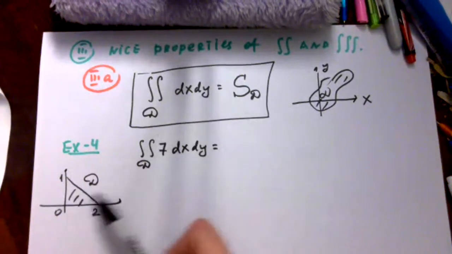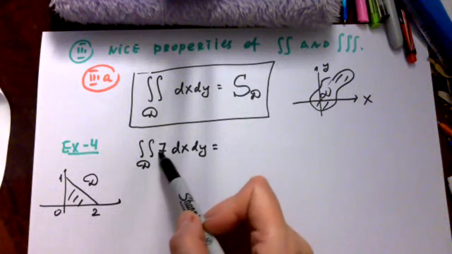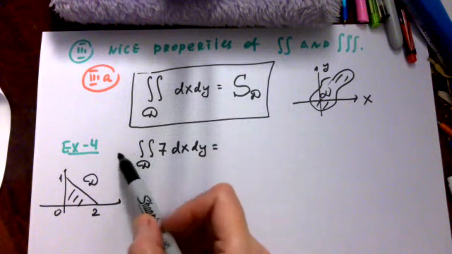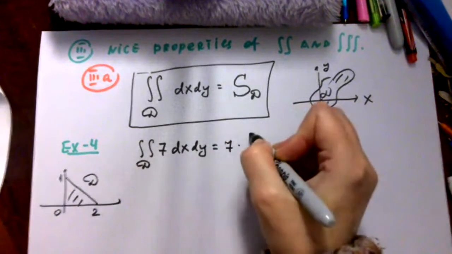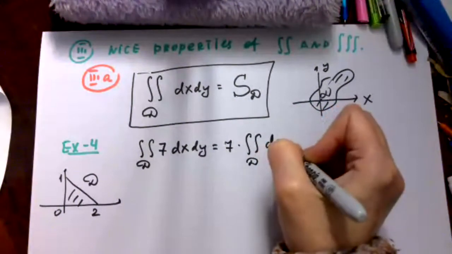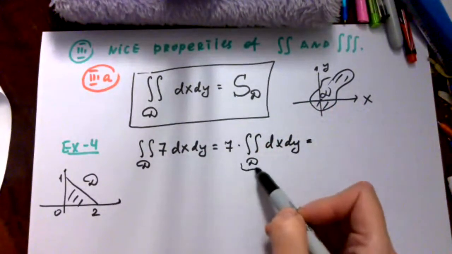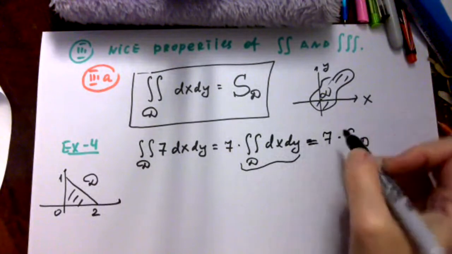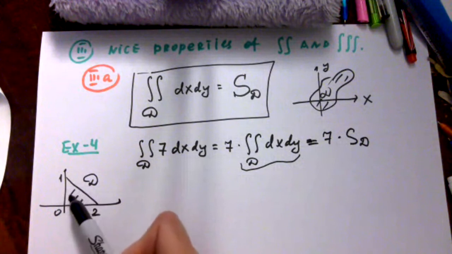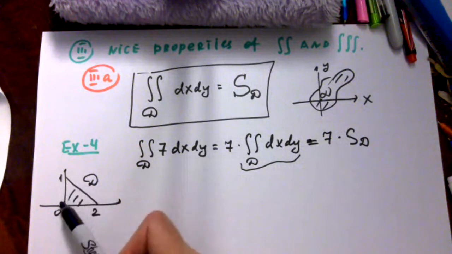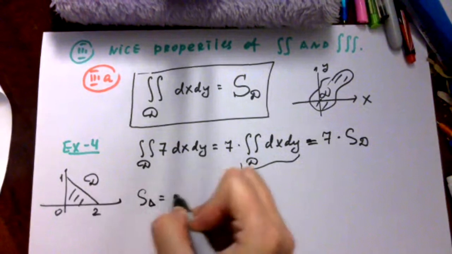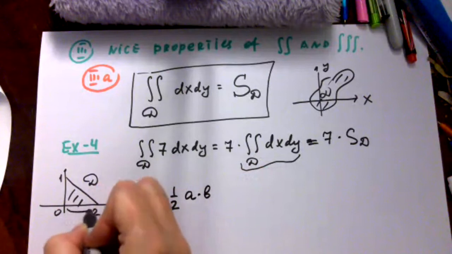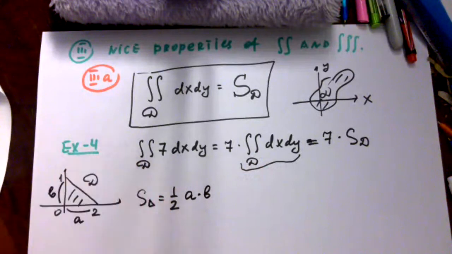But you know what? Instead of doing all these things, you need to realize that this integral can be easily rewritten in this form if you pull out this constant 7. So let's pull out 7 outside the integral, and you immediately get something very, very familiar. The whole thing is actually equal to the area of this region D. And this is good news, because we know how to calculate the area of the triangle. You know the formula probably. The area of the triangle is 1 over 2 times A times B, where A is this side and B is the height of our triangle.